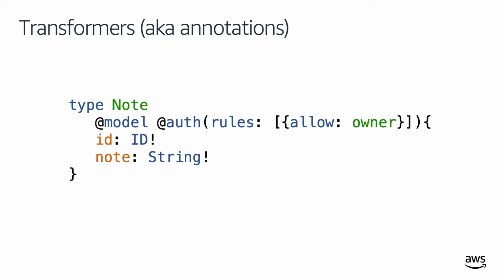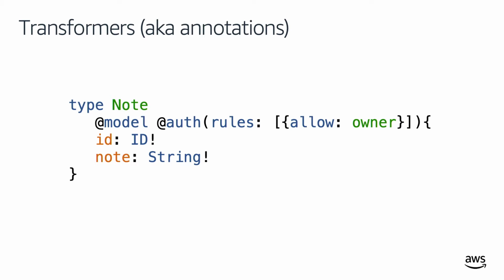You can do that with an annotation. In the GraphQL world, we call that a transformer. I call that an annotation because I'm coming from Java programming many years ago. @auth means you add authentication and authorization rules on your data. And @model is another transformer that Amplify will understand to generate a model for your schema. A model means a database being able to actually store your schema.